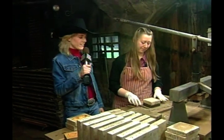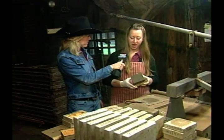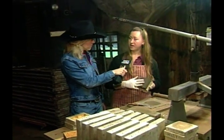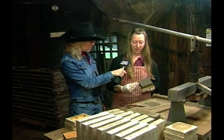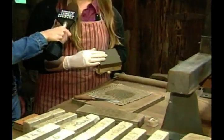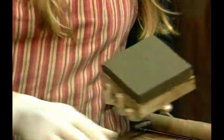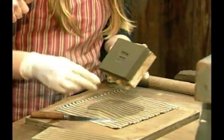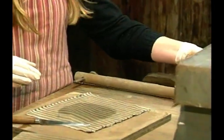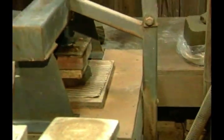We're in the pressing room with Leanne. Leanne, can you tell us where this clay comes from? It comes from a lake in upper Bucks County, and the only thing we add to it is water. It has this brown color because of lots of organic material that's in the clay, also in the lake. The iron in the clay oxidizes and causes the clay to turn red once it's fired. And can you tell us what you're doing right now? I'm pressing out some tiles here. This is the cat design. It's a stamp mold — I'm pressing the mold down on top of the clay to get the design.